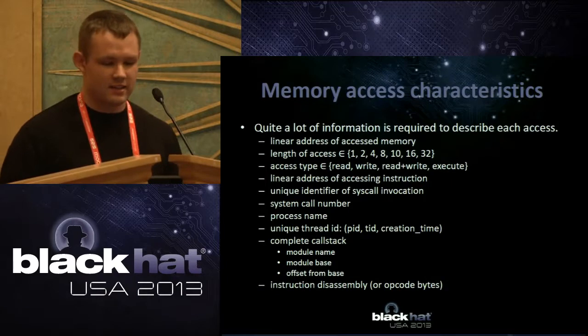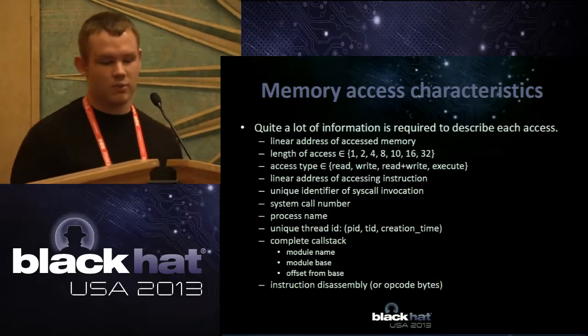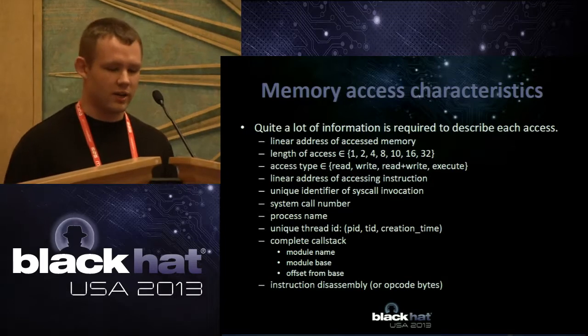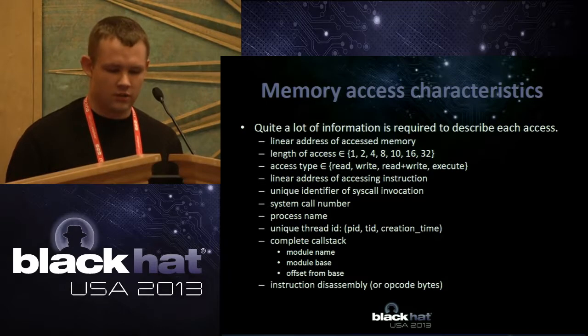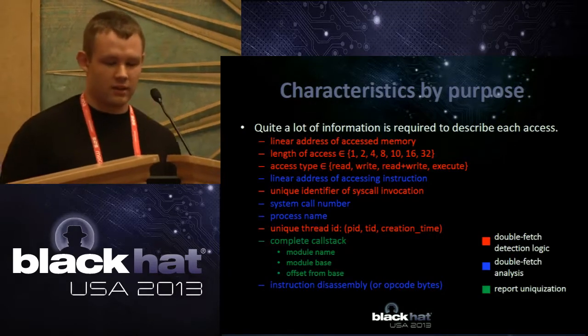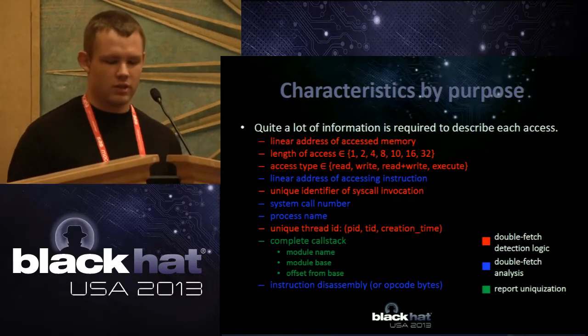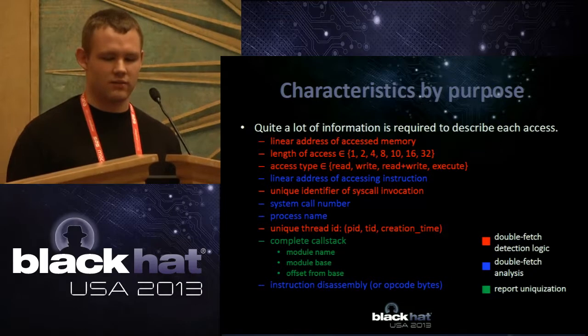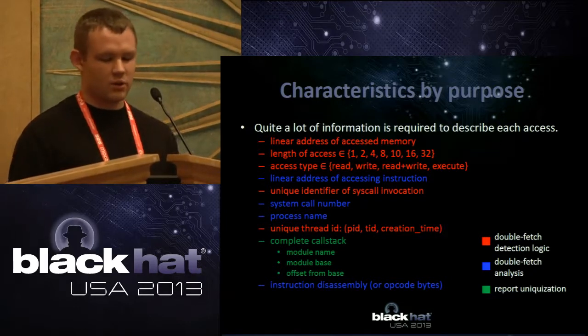So as I said, we have to have a large database of memory accesses, and each memory access can be characterized by quite a lot of information which we need to implement the logic of the double fetch finding. So we can group all of these types of information into several different types. We can characterize them by purpose. We have three different purposes of this information.